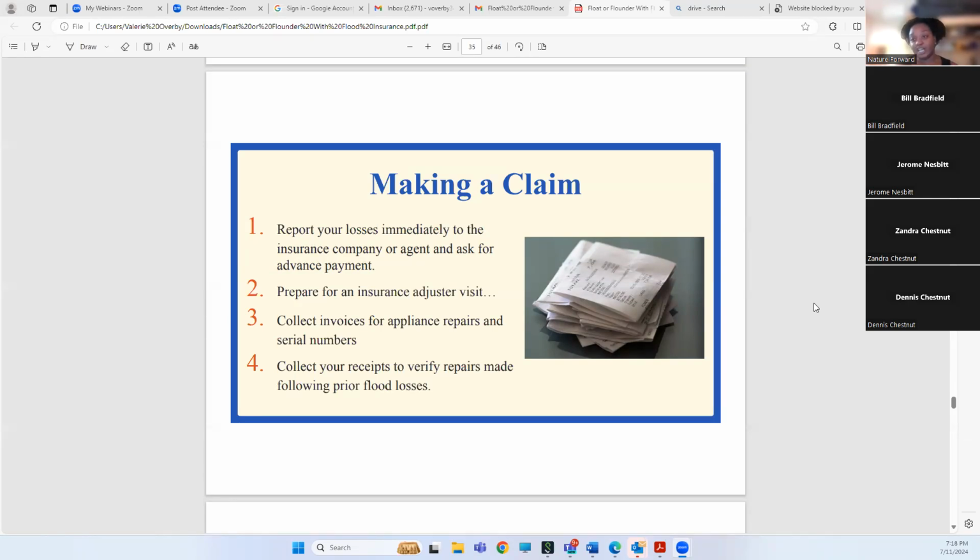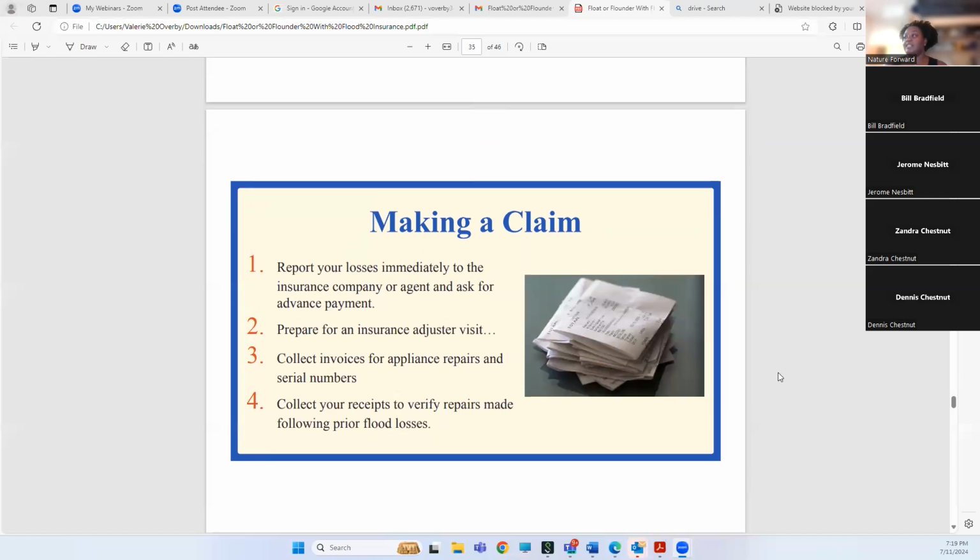We're going to have a later workshop virtually called Preparing for the Storm that will discuss a little bit more about these measures, about getting ready to even make a claim. Some of those things that we will share include, we might have a flood kit or something like that, to make sure that you have a record of those invoices of appliances and those serial numbers, or perhaps you have things that have been appraised, but you have all of that documentation to make sure that you are able to make an accurate claim on what damages you might have. And another thing is to take a lot of pictures of what damage has been caused.